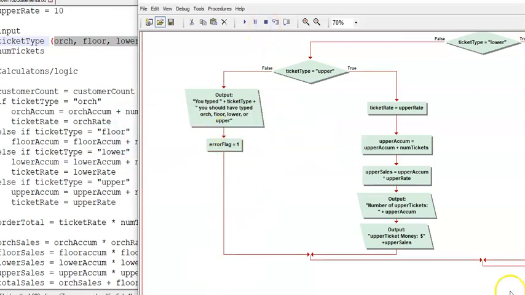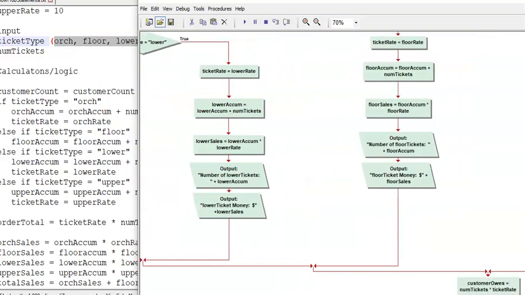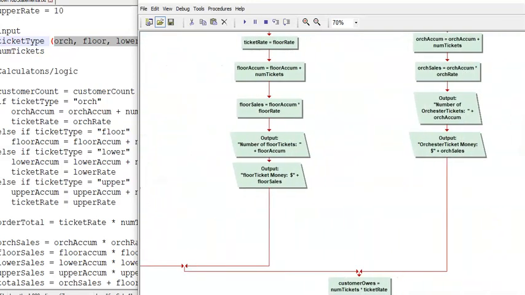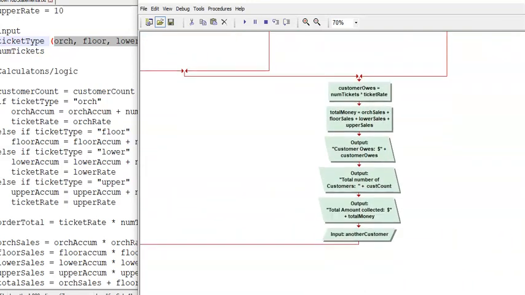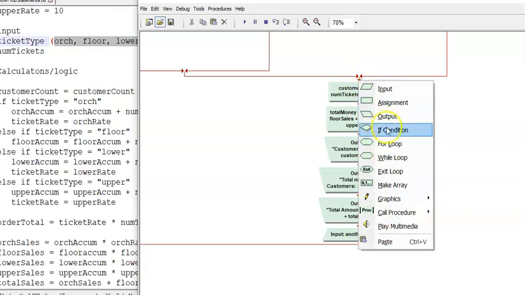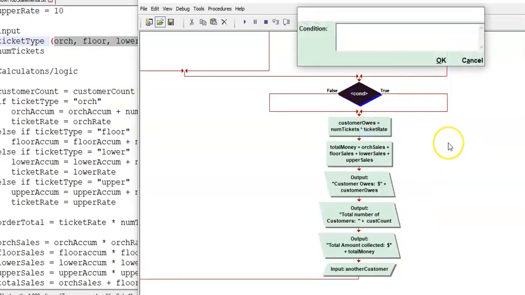But again, we don't want to have all that other stuff go on. So we have to come over here, and I don't want all this happening if an error occurs. So here I'm going to say, I should have copy and pasted, error flag equals 0.